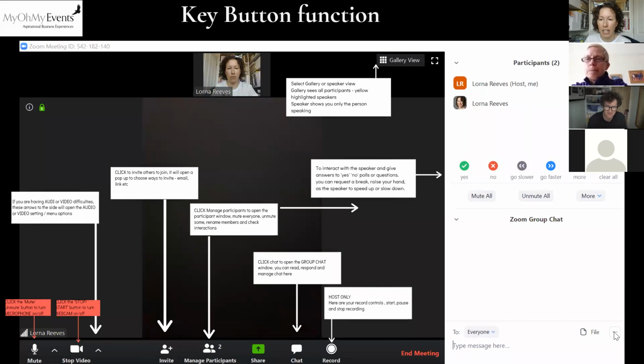It can be frustrating. The one thing I wanted to show you very quickly, and it's a good thing to get in the habit of doing, let me just share this again. In this chat box that you should all be able to see, just checking that you can see it, yep. In the bottom corner, there's 3 little dots. If you click those 3 little dots, you have the option to save the chat. As a host, you have the option to save the chat. If it's a really interactive session and people are asking lots of questions or asking for things to follow up, I always make sure that I hit that save chat button every 10 minutes. It should save automatically, but I have had it this week where it didn't, and I only got the first section of the chat and not the really good juicy questions at the end. So it's a good habit to get into, hitting that button and saving the chat reasonably regularly.